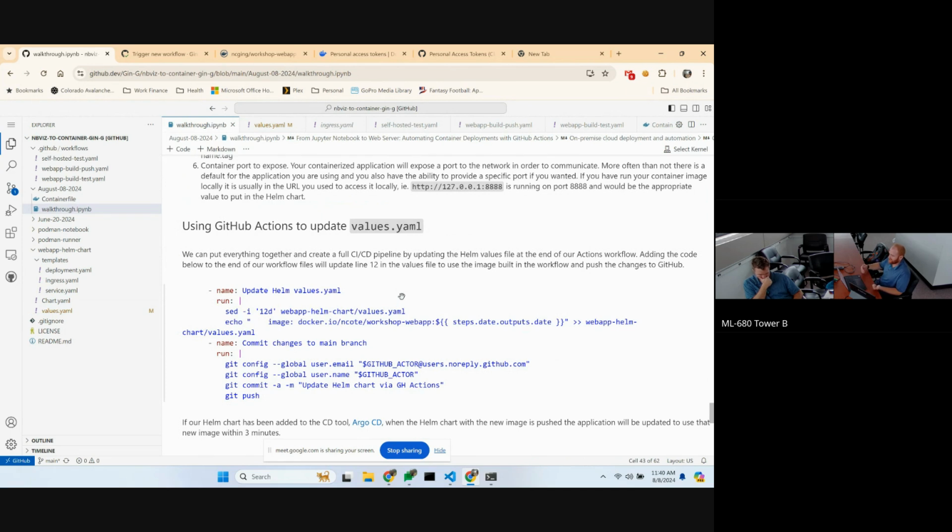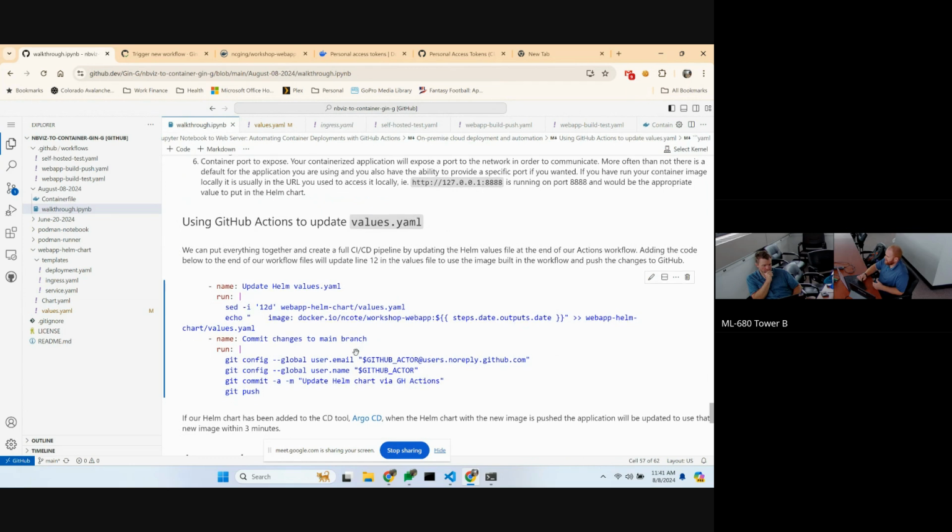GitHub Actions will go through and say, oh, hey, and this command right here uses sed, which is a Linux command to do an in-place line change on line 12 of my values file. So I had to know what line to change. There are other ways you can handle this; this is just what I've used for my example. Basically, I've got a new image that I just built, and as part of my automation, it updates the values file to use that new image, and then commits those changes and pushes them.